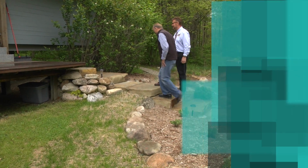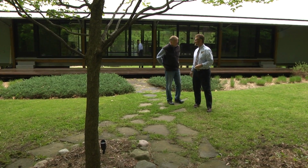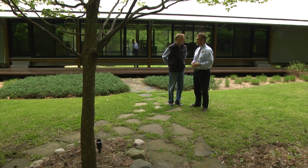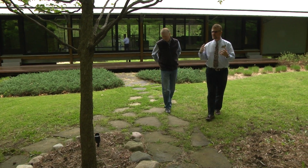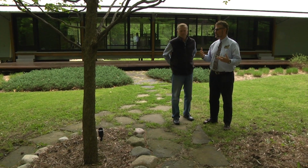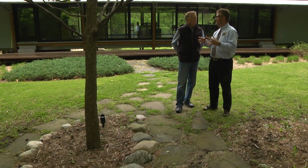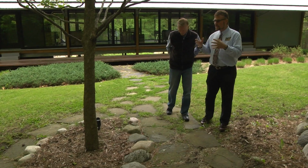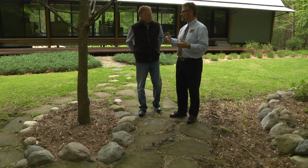Okay. Well, Mark, we come around the front here, and some nice work indeed by Linton's, and some real creative touches here along the way. Well, thank you. One of the homeowners' goals was we're out in the middle of the woods, and they want to be able to safely direct their first-time guests to the house. And we didn't really have a sidewalk, and it's awfully dark here in the woods. And I bet. We laid out a sidewalk and really let the trees dictate the placement of the pathway.